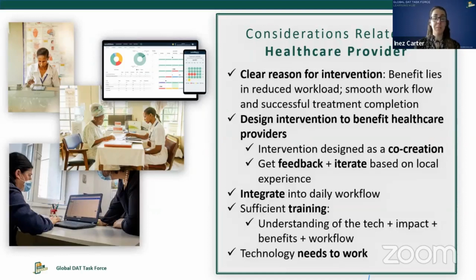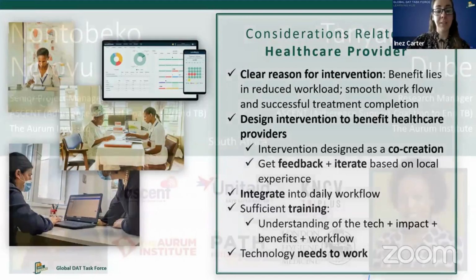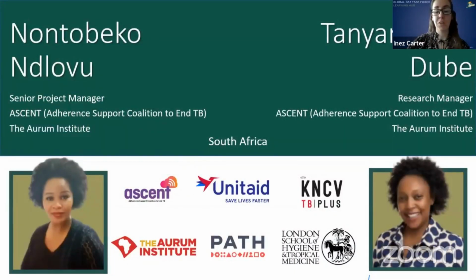And then lastly, similar with patients, and very obvious, but a very important one to state, is that the technology needs to work. So a healthcare provider needs to be able to log onto the adherence platform on a daily basis without the server being down, for example, or without interruptions to internet connection or to electricity supply, because this also impacts their engagement with the technology over time. So that is my brief introduction of user engagement.